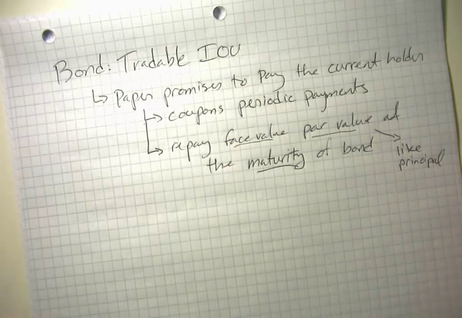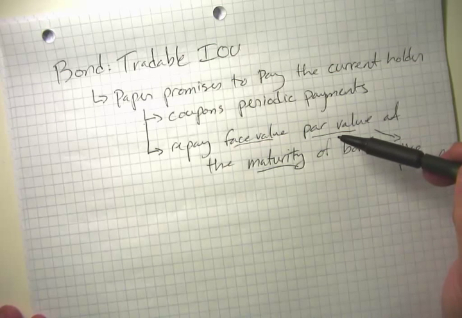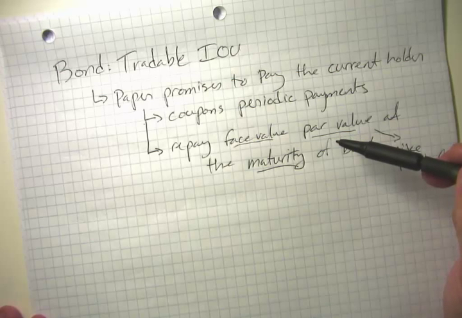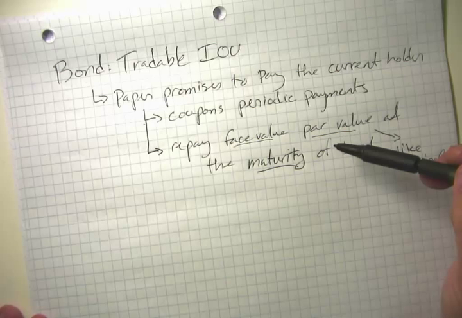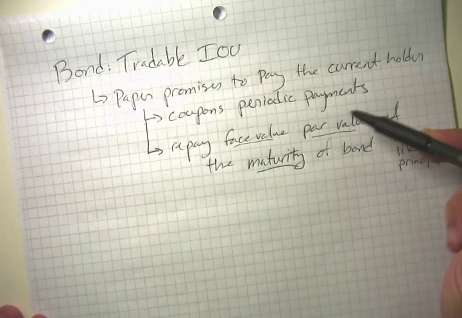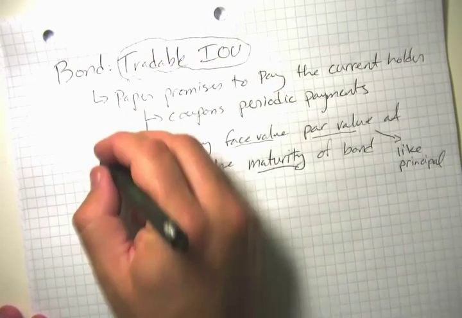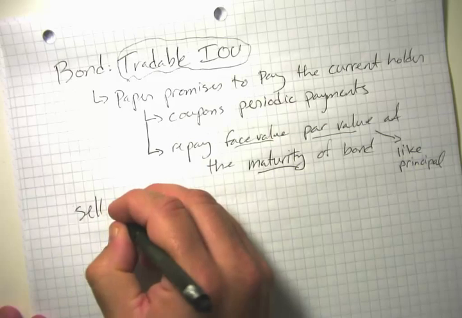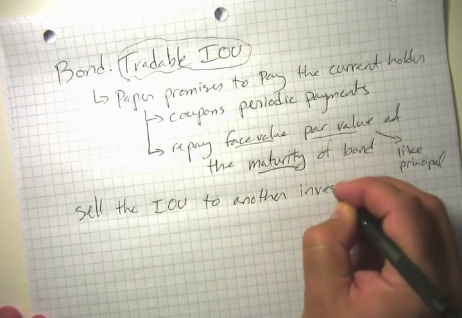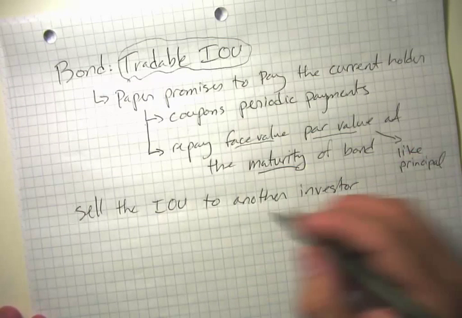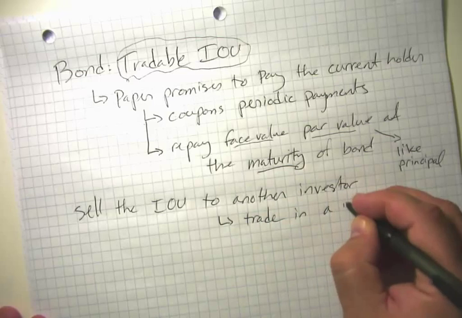The reason this is relatively advantageous is that if you lent money to someone or a company directly and then decided you needed that money back, you might be out of luck — you can't demand immediate repayment and would have to wait until the loan comes due. But once we make these loans into tradable IOUs, you can sell the IOU to another investor and get your money back that way. This is what's called a trade in a secondary market.